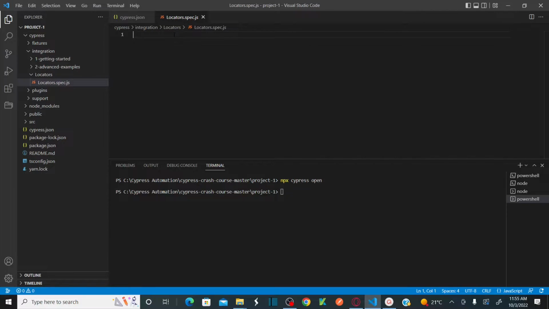Before we start any kind of test, I need to instruct Cypress to refer to the Cypress libraries so that I can use auto completion. How can we do that? This one I already explained in my previous session.